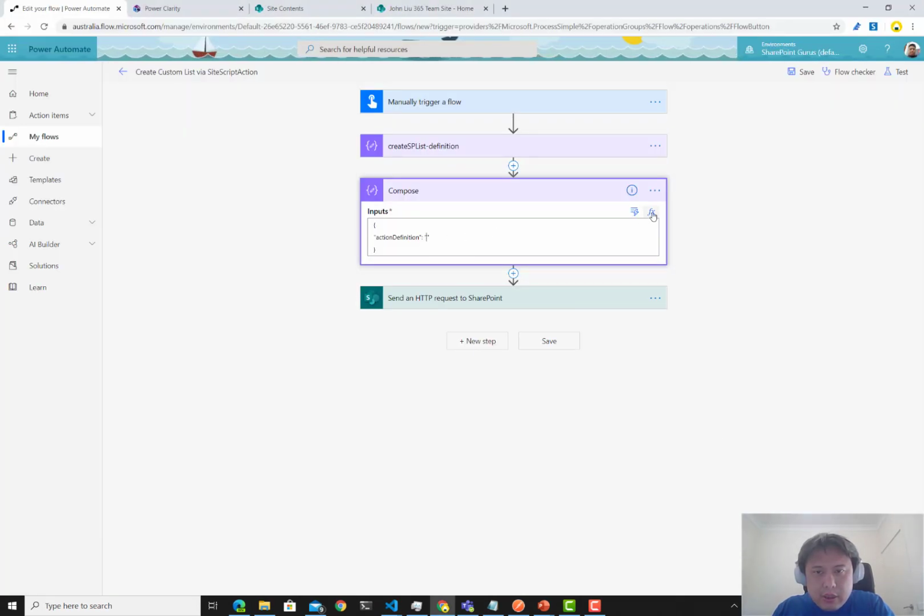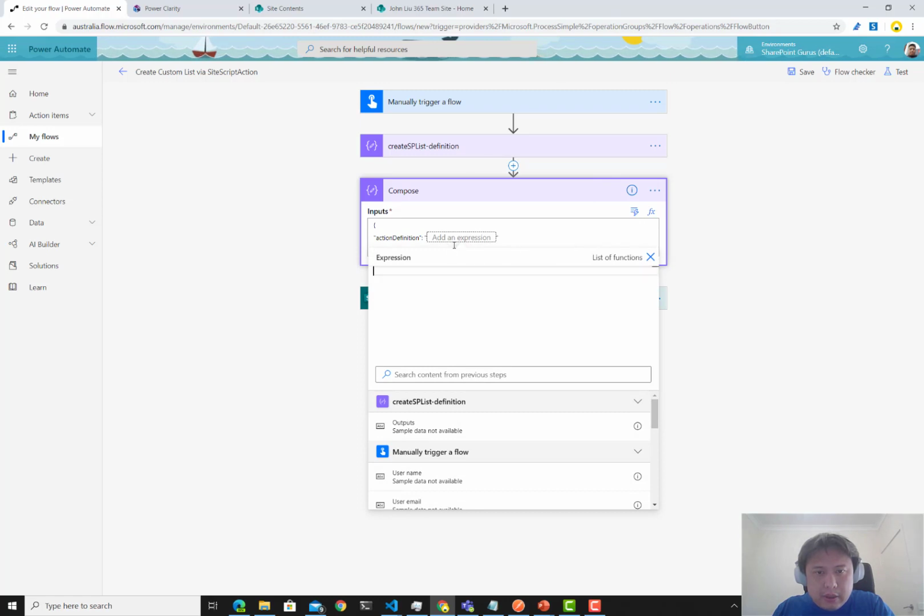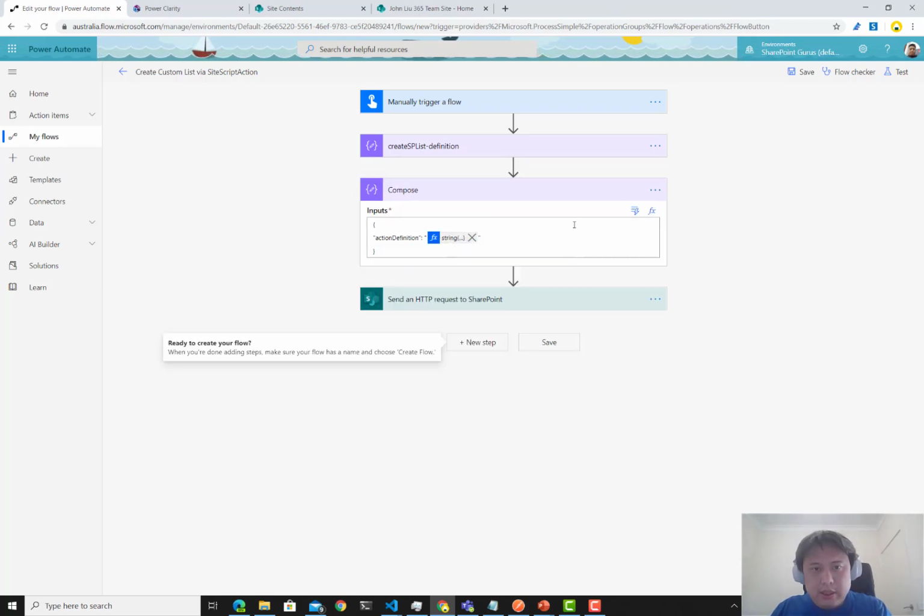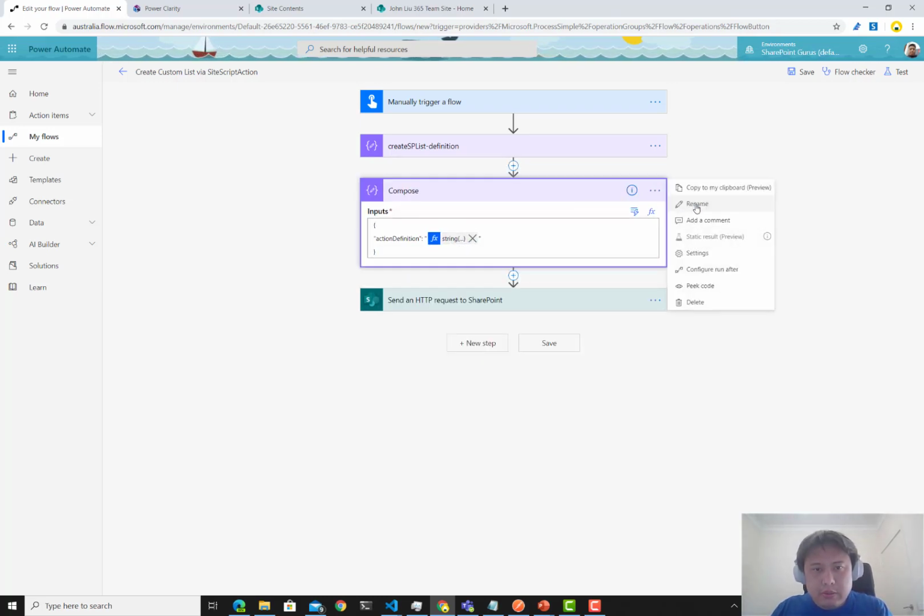And then here we're going to have to type a bit of an expression. So let's just force it to string if it's not a string. We're going to force that to be a string. So that's a big string, and that's going to be called action definition.